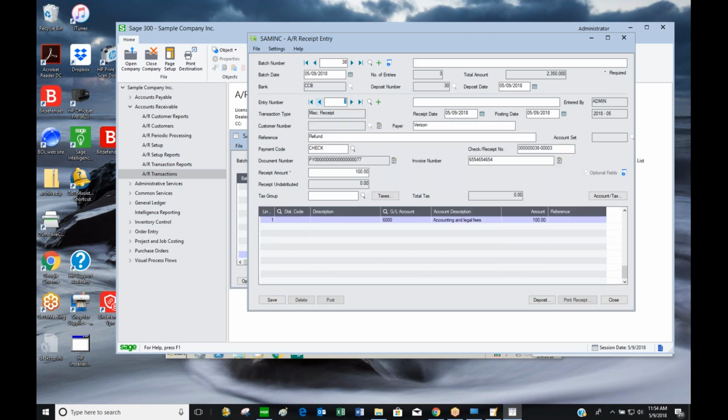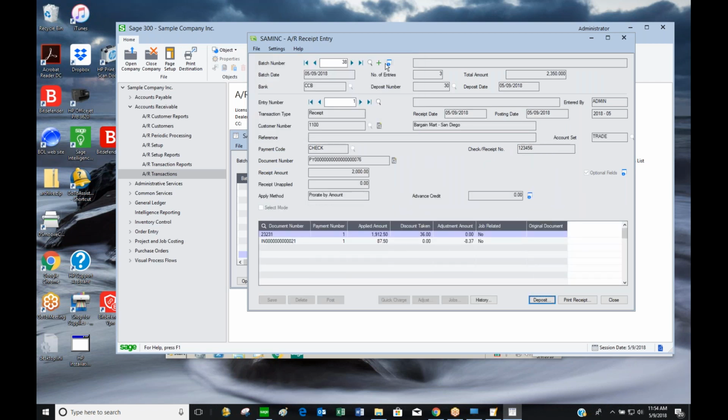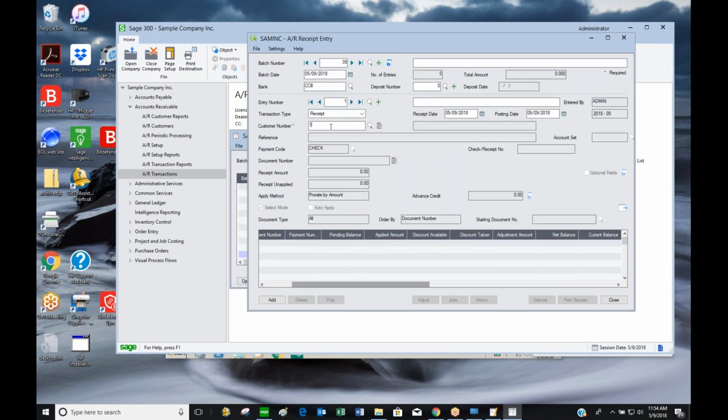Okay, so that is a miscellaneous payment. So a miscellaneous payment, in this case, is going to bypass the customer. It's going right to revenues. You can also have a miscellaneous payment for a customer, and it would just put it in as an invoice and a payment at the same time. So I'm going to post this batch. And now I'm going to create a new batch, and I'm going to apply that document. So prepayment.